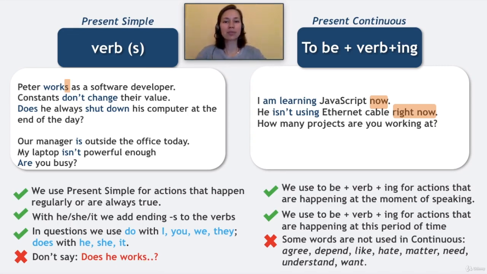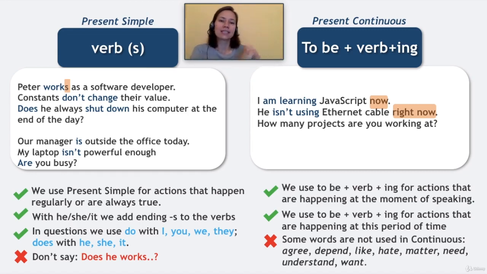Okay, so this is present simple, and with this tense, you speak about something you do regularly, every day, every month, every week, and whatever, and something that is always true. Like I work as a teacher, or I am a teacher, right? Or I like pizza. Well, this is something that is generally true. I like it all the time, right? So this is present simple.